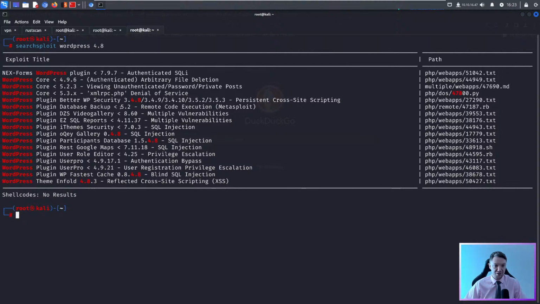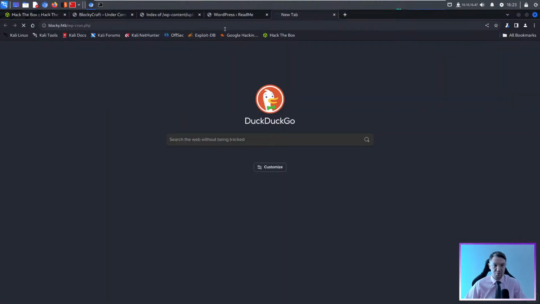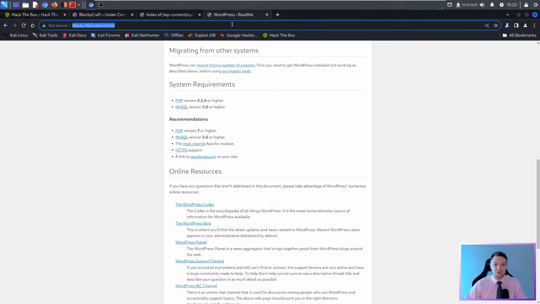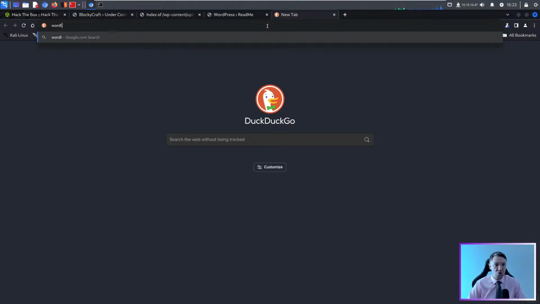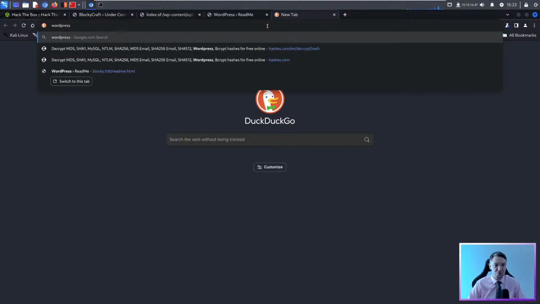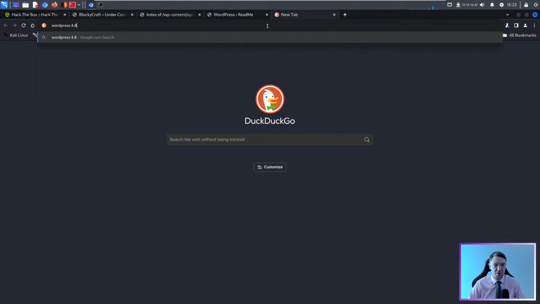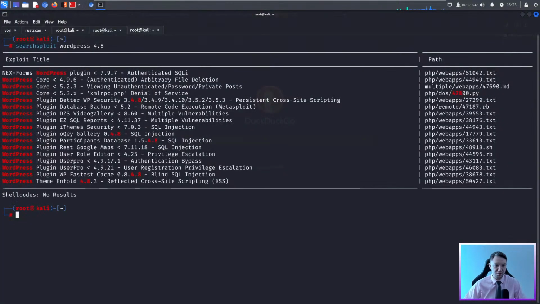Database backup 5.2. Since cron.php isn't working, let's just do this. WordPress 4.8. No, let's not type that in. Let's type in this. It says data plugin database, so I don't know if that's going to work or not.